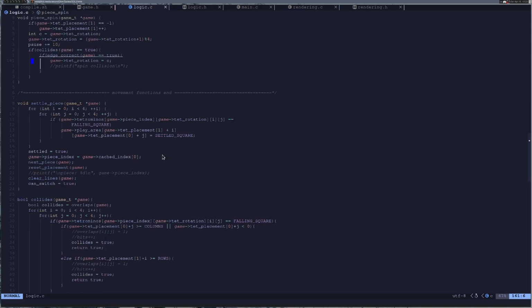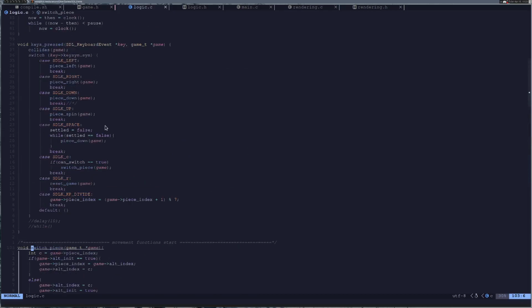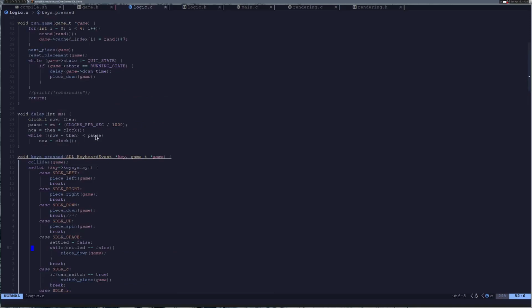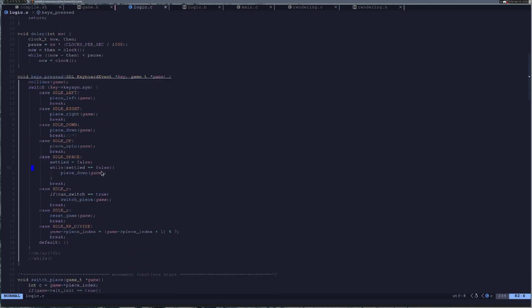But it also does a couple of other things. It takes settled, which we used up here. It's another global variable, which we use right here. So once it has settled, you stop moving the piece down.